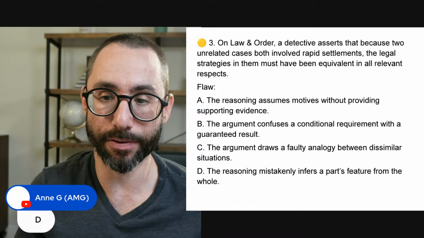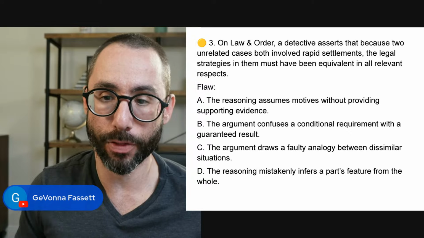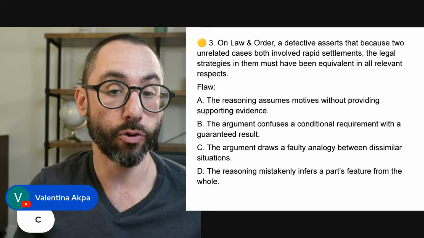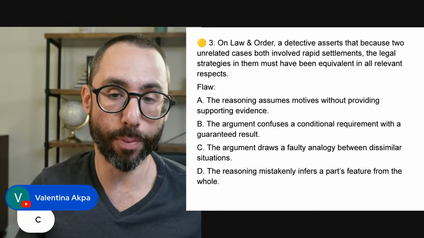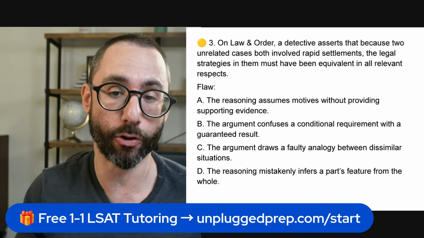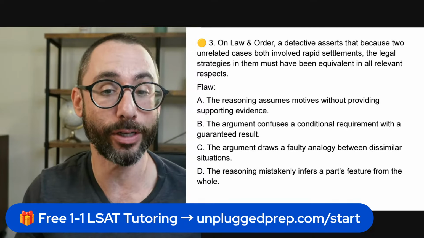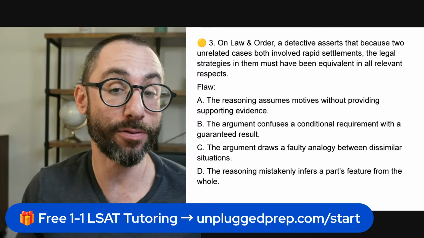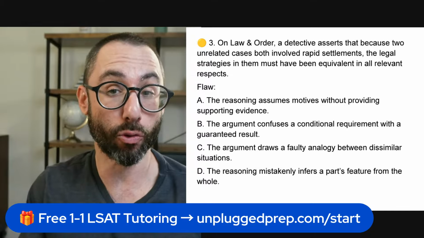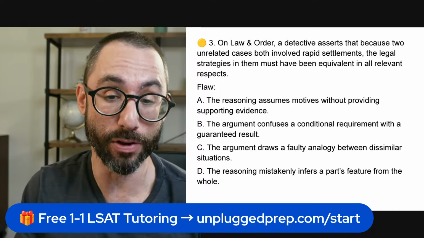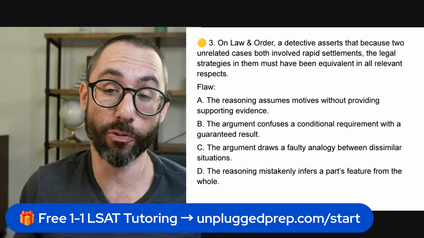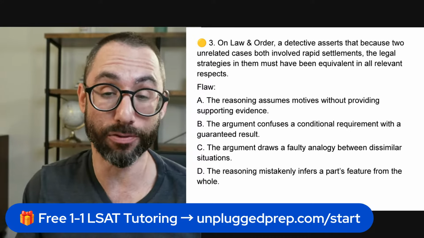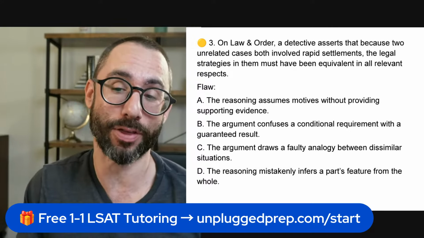So I see Anne says D, Osvaldo says D, then Giovanna, Autumn, Valentina all saying C. So D as in Delta was a whole to part, saying that because the whole has a certain characteristic, therefore every single individual part must have that same characteristic. Like saying, for example, if a cake is sweet, then every ingredient in the cake must also be sweet, which would be flawed, of course, because it's possible that some ingredients in a cake, like flour or a pinch of salt, might not be sweet, even if the cake as a whole is sweet.